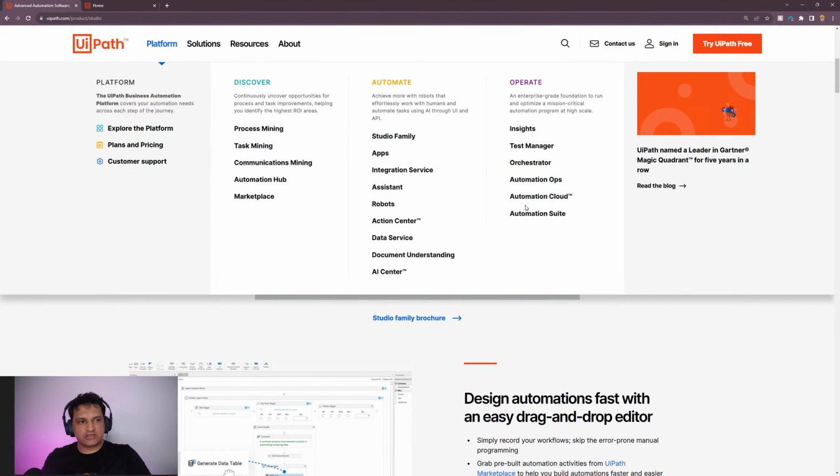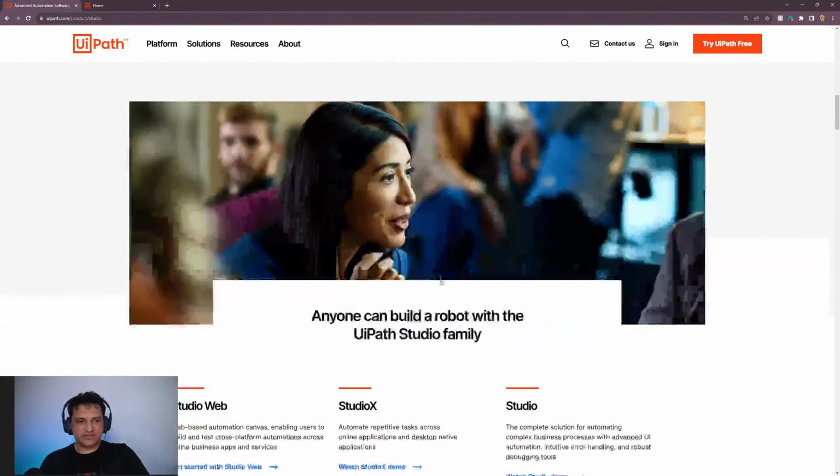For example, Studio can connect to Automation Cloud or Automation Suite, depending on whether it's in cloud or on premises, that is on prem, or it can connect to Orchestrator, it can connect to Test Manager, AI Center, Data Service, Document Understanding, all of these things. So Studio sits in the center, in the sense most of the automation programs are built in UiPath Studio. There are some things like UiPath apps, or I suppose automation hub, that some of these things may not directly integrate with UiPath Studio, but Studio is still a very essential part of the UiPath offering, which is why it is mention worthy in its own right.